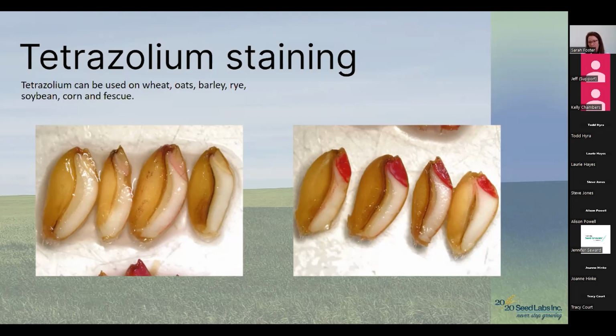But it has been used for vigour. And again, it's a quick test that can move product to the market in a vigour situation. When we're looking at it from a vigour standpoint, we look at it a little differently than we do for viability, because we're looking for time of staining. So if the seed stains quickly, it's not vigorous because it's either bruised or damaged or cracked, and the stain is taken up very quickly. So we're looking for a nice longer period of staining, and generally speaking, the lighter pink color tends to be the seed that's more vigorous. And again, it's one of these tests that you've got to be very specific about, and it needs a lot of practice. It has shown a lot of merit when practiced for use in vigour testing. And the results are reported as a percentage.